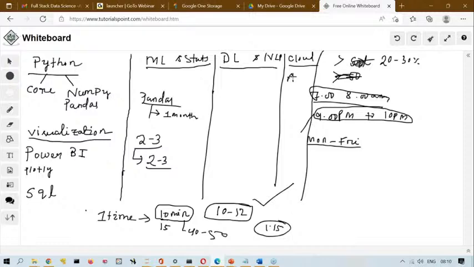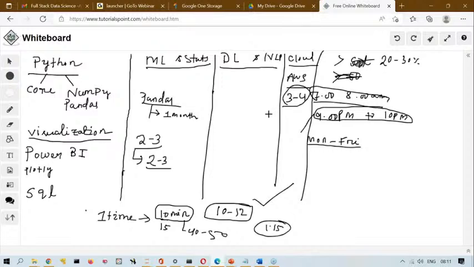So we are going to use AWS. Whatever we have discussed, ML and deep learning, all the projects, it's not possible for me to implement 10 to 12 projects, but 3 to 4 projects, how to deploy in AWS, we're going to see. So it is end to end, starting from scratch, like SQL to Power BI to Python to ML and statistics, deep learning, NLP, to deploying in the cloud on AWS. So it is an end to end thing.